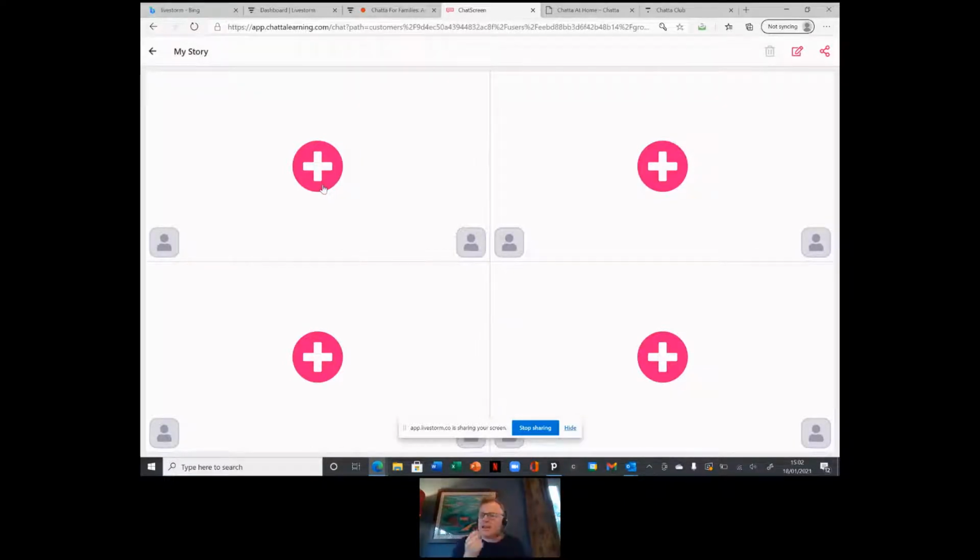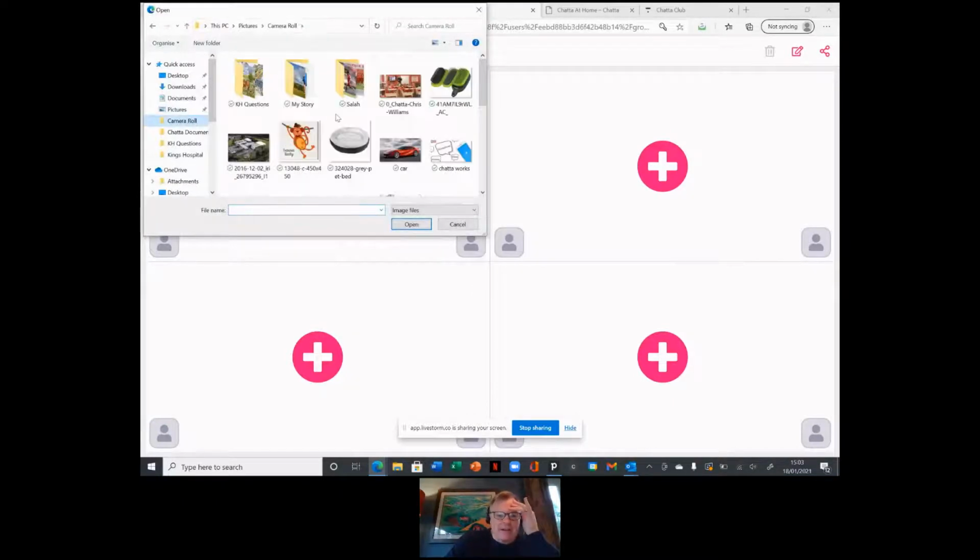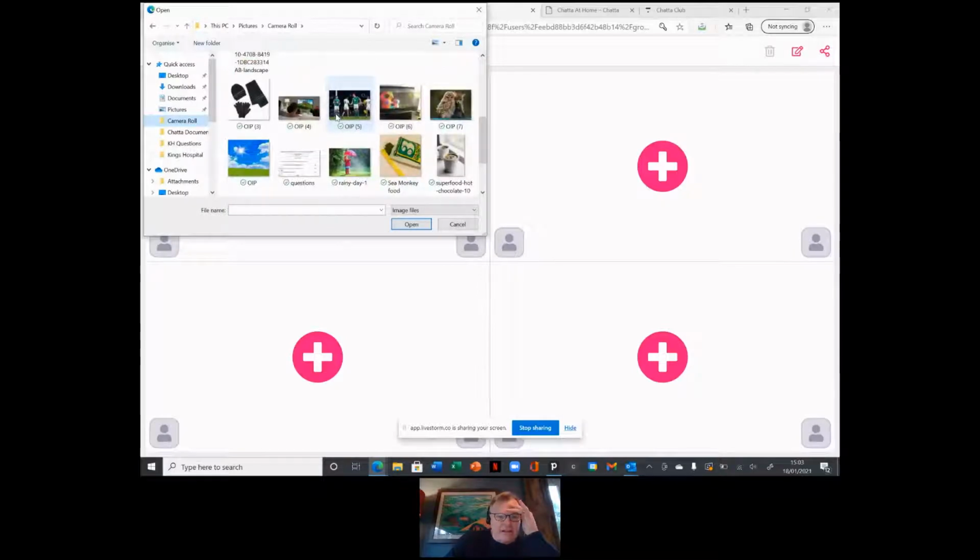If I'm in the classroom, these images can be linked to whatever I'm teaching: the sequence of a historical event, a science experiment, a story we've told, whatever. If I'm at home, it's things I've been doing with the family. I'm going to do something about a day out.